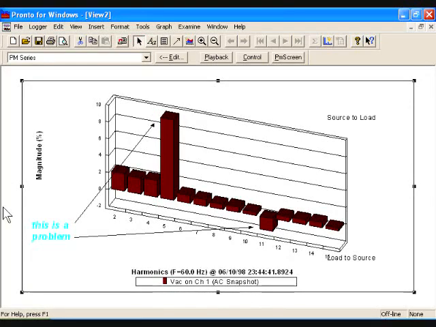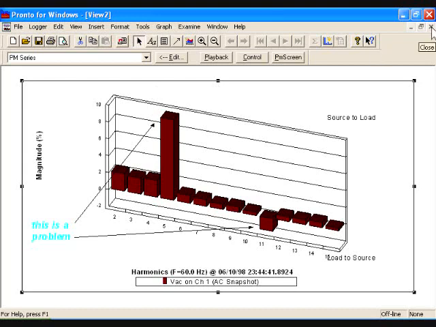And you can move this graph around so that you can do whatever you would like as far as description and then print it. Very handy tool, very fancy tool, and it shows you the power that Pronto has available to it as an analysis tool and a reporting tool. We allow you to customize the reports yourself so that they mean something and you know what you're discussing with the customer, because you've actually done the creation of it. And so that is the harmonic analysis portion of Pronto.